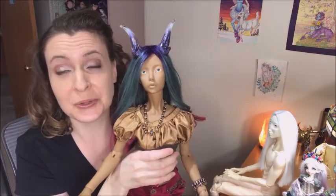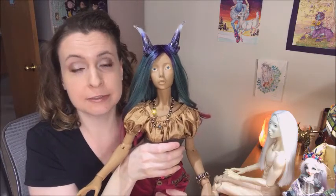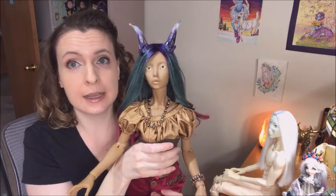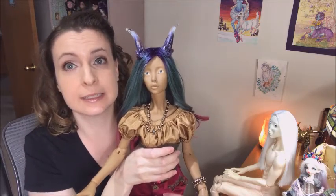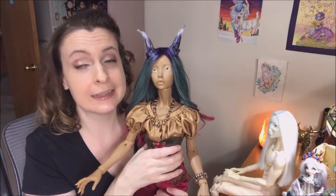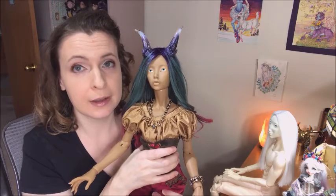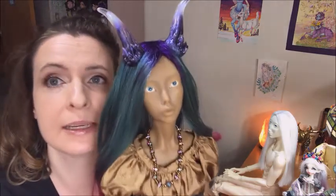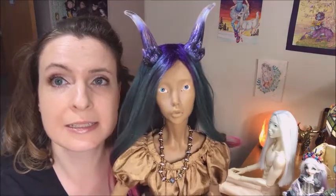But I'm going to do a trade with her. I'm going to sew an outfit for her Agati doll, because she has one too, and now that I have mine, I can size correctly. So we're going to do a trade. She's going to make me some eyes, and I'm going to make her some clothes for her boy. I'm very, very excited about that, because I snatch up her eyes every chance that I get.